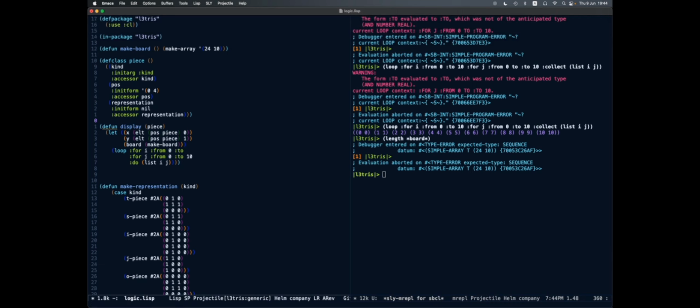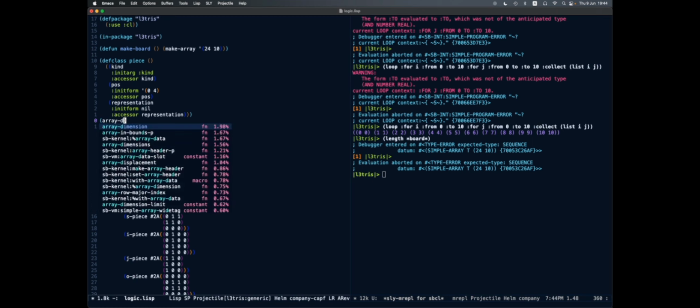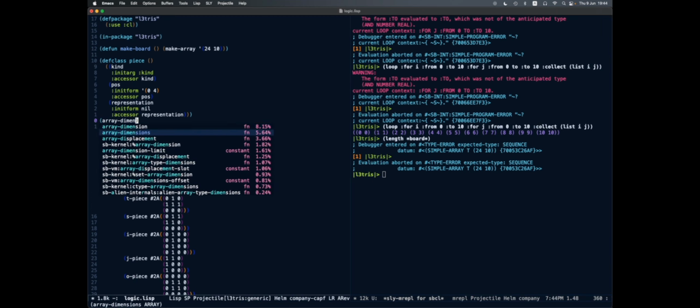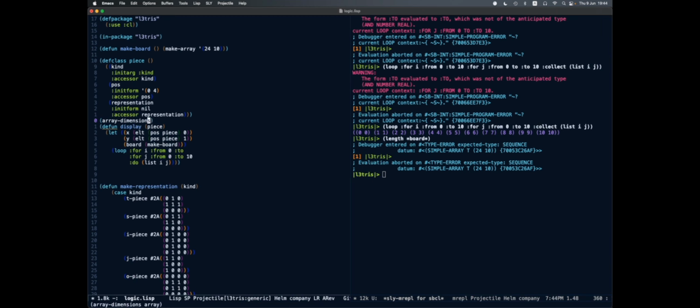Okay, so can we do another let, grab it? Let me just see here what we get. Dimensions. I think it's a list. But what does this output? Just the dimensions. Okay, it's just a list, but then you have to access it by out 0 and out 1, right? Okay, so let's do a let for that.